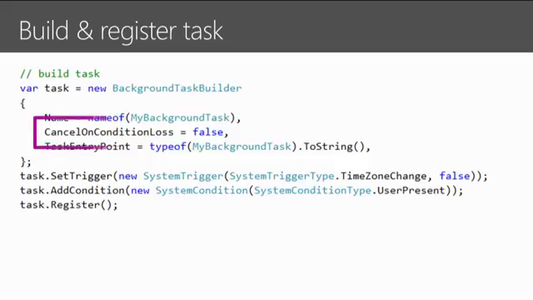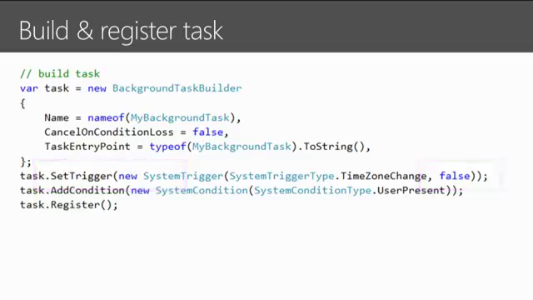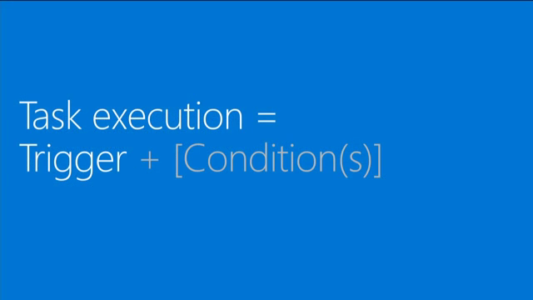And so this is the syntax we went through to build it, and where we talked about canceling on loss. This might be particularly true if what you rely on, something like the internet, suddenly falls away. You don't have to constantly test again and again. And we also have this ability over there on false to make it so that a trigger is one time. So I can say something like, as soon as you don't have internet access, I want to do something. But never again. So I'm not setting up this endlessly recurring trigger. I can set it as a one-time type of trigger. And then because a condition is just a collection, I'm adding to the condition collection before I register it.